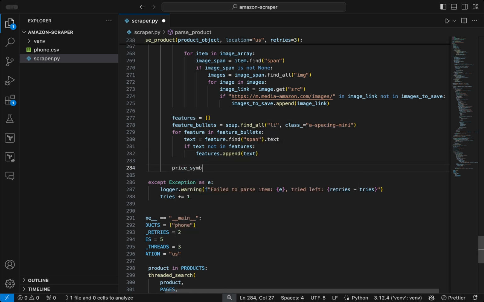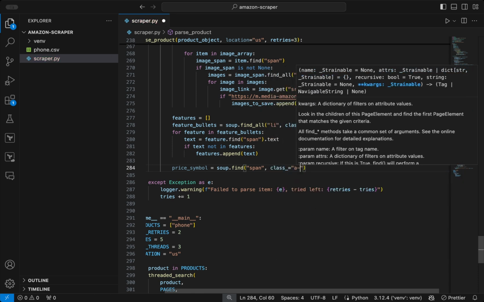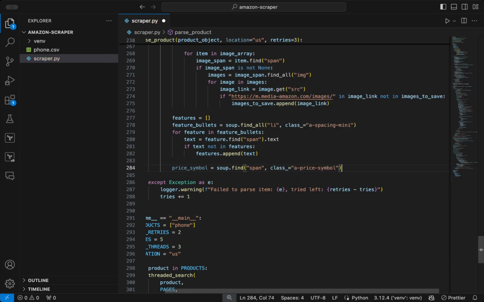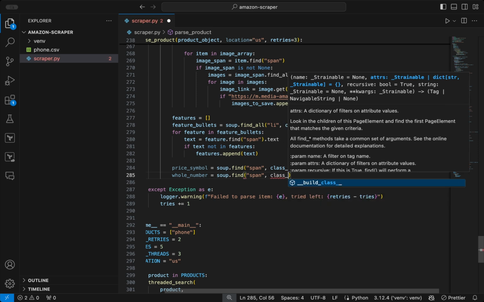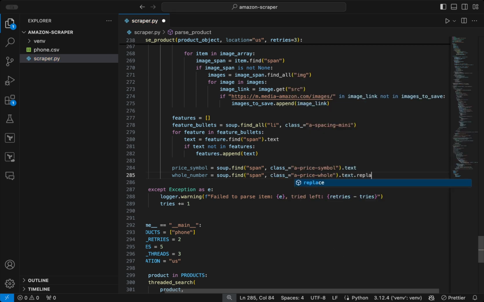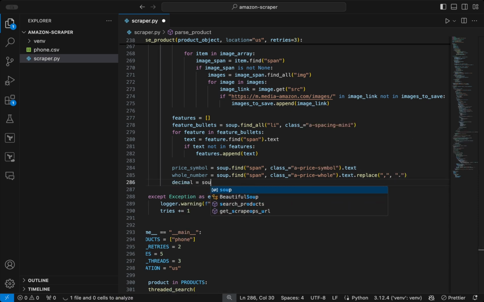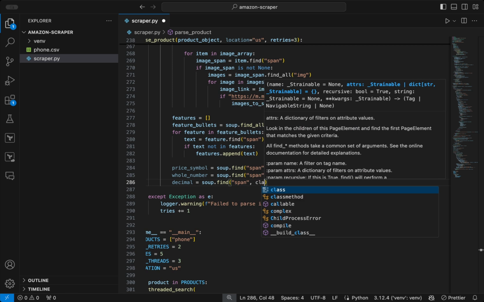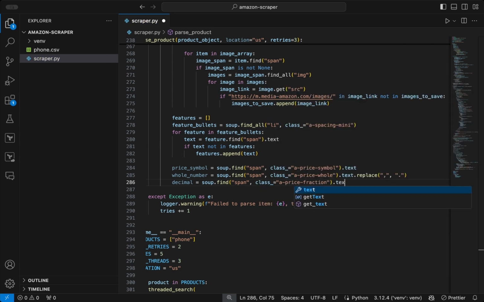We can then pull out the price using a span that has the class a-price-symbol, and we can find the whole number in a similar way. We will replace commas here with an empty string, we can get the decimal by finding the span with the class a-price-fraction, and we can convert the price to a float.